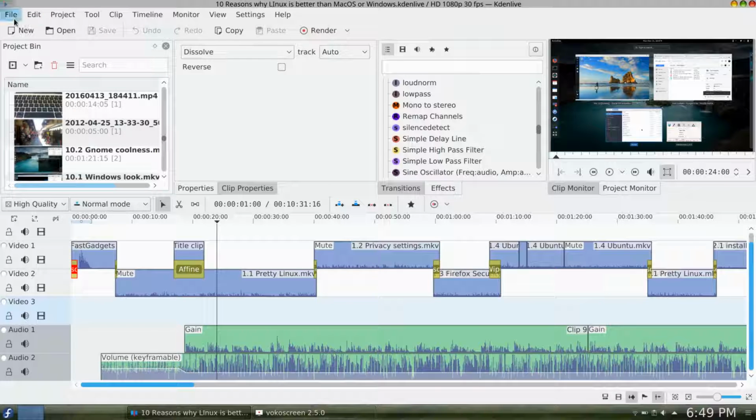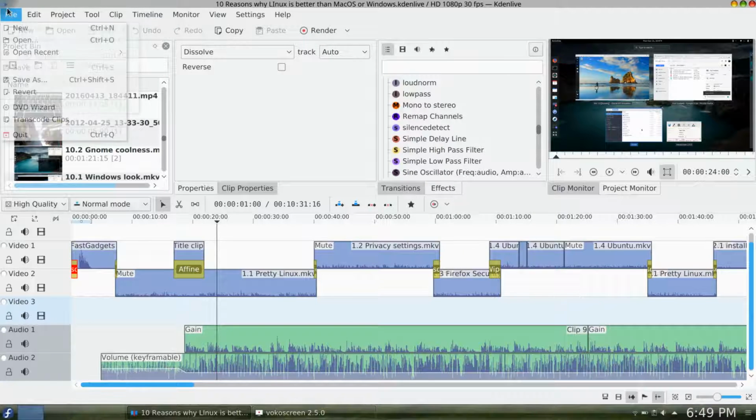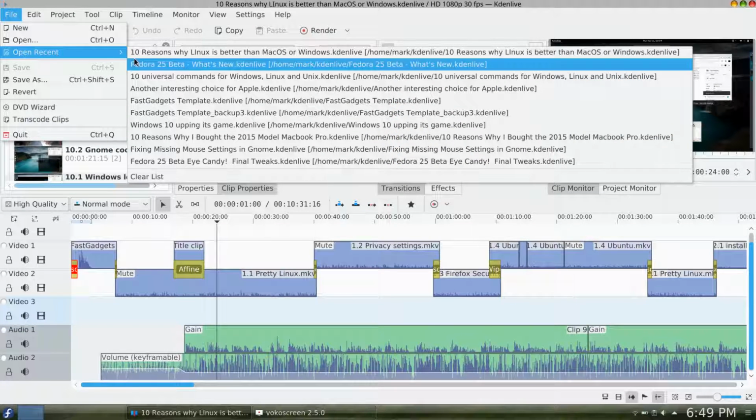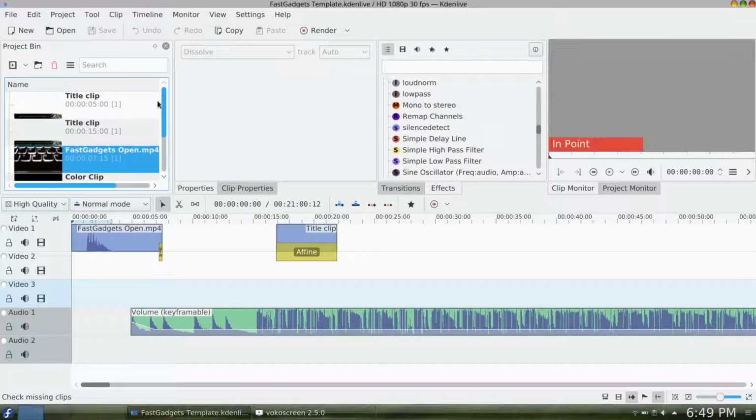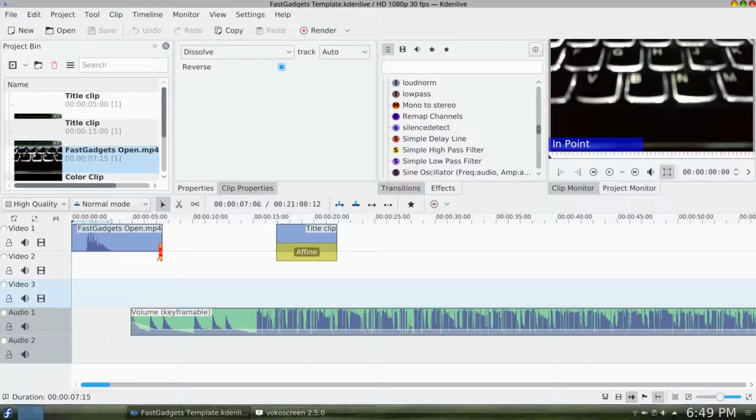So first of all, the first thing I wanted to mention is usually what I do, I have a template that I've created. And with Kdenlive, you can create your templates pretty much any way you want. So what I did is I've got my FastGadgets intro, and this little tiny slice right here, if I click on it, is actually a transition.